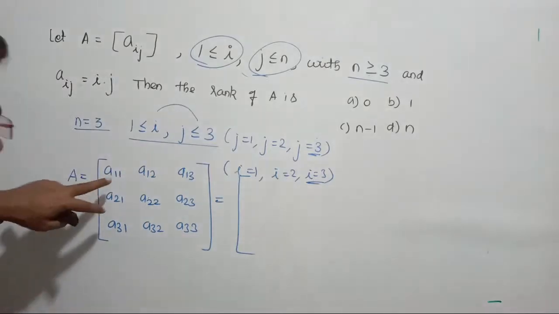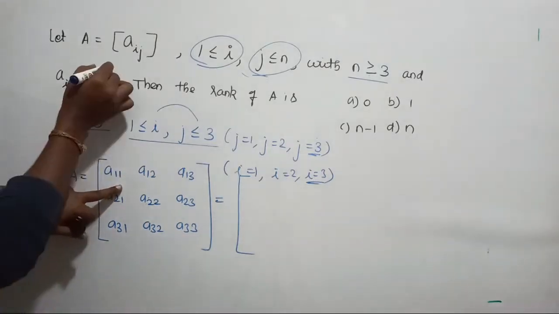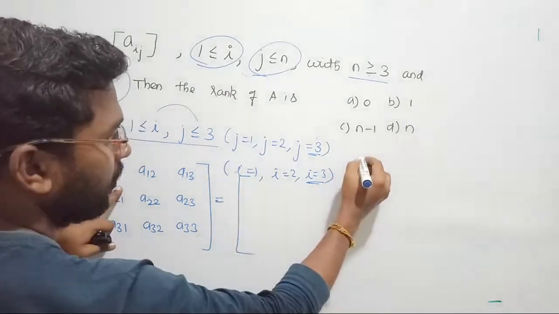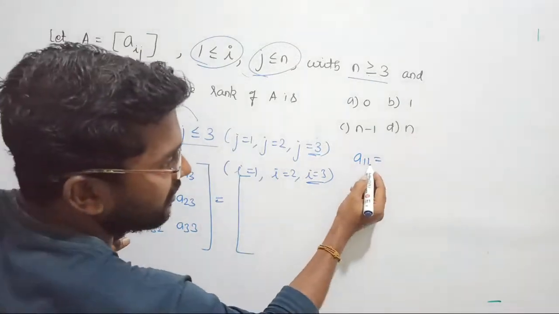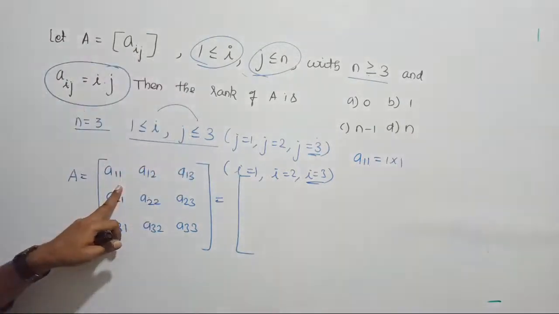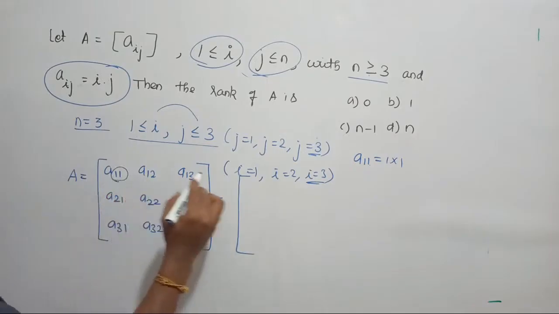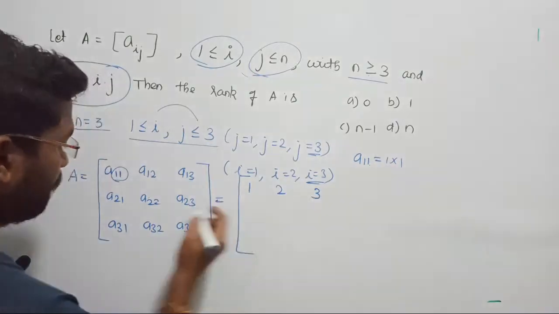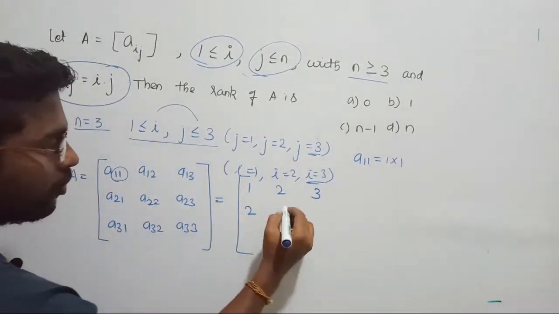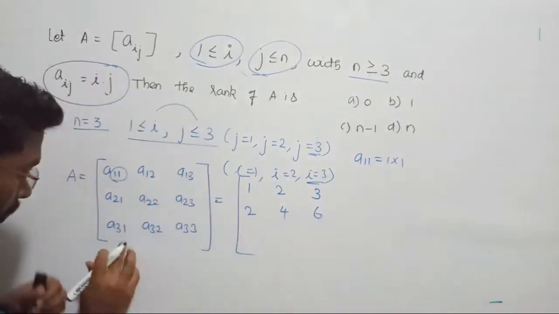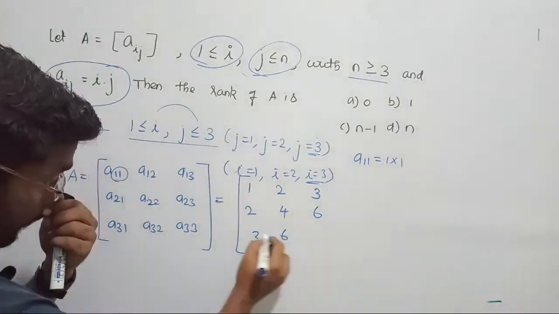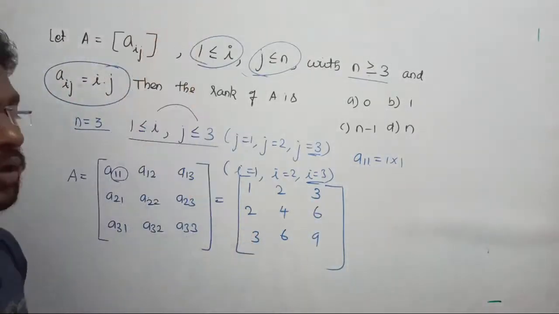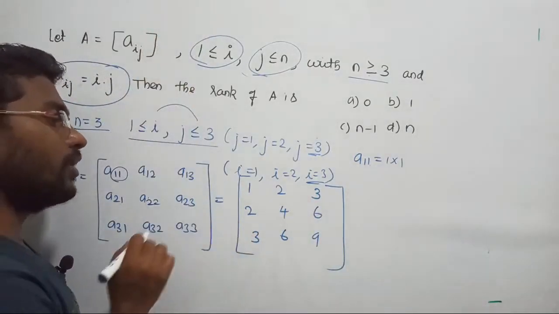இப்போ A11க்கு ஆன்சர் என்னங்க வரும்? Did you notice one more thing? அவங்க என்ன சொல்லியிருக்காங்கன்னா Aij = I × J ன்னு சொல்லிட்டாங்க. அப்படின்னா மீனிங் என்ன அப்படின்னா A11 is equal to இதானங்க I, இதான் J. அப்போ இங்கே 1 × 1ன்னு அர்த்தம். இங்கே என்ன வேல்யூ இருக்கோ இங்கே என்ன வேல்யூ இருக்கோ அதை அப்படியே மல்டிபிள் பண்ணி இங்கே போடணும்னு அர்த்தம். இங்கே என்ன இருக்கு? 1 × 2, 1 × 3, 2 × 1, 2 × 2, 2 × 3, 3 × 1, 3 × 2, 3 × 3. இதை பார்த்துட்டீங்கன்னா உங்களுக்கு அதுக்கப்புறம் புரிஞ்சிடும். நீங்கள் அதுக்கப்புறம் என்னைக்கு என்ன வேலை எடுத்தாலும் உங்களுக்கு அதே தான் வரும்னு சொல்லிட்டு. இப்போ கவனிங்க, இது உங்களுக்கு என்னங்க புரியுது?